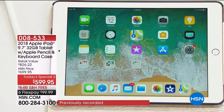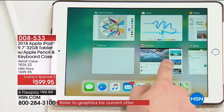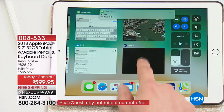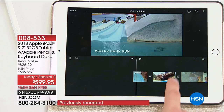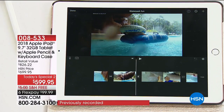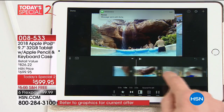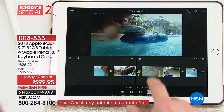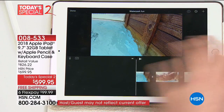So let me get out of this for a second — and you can still see that running while everything else is still running in the background. That's because this is the latest A10 processor from Apple. Now if I want to make a movie — I took my kids to the water park, put my little video clips together. This is called iMovie — it's already in there. I can change the theme, change the different wipes, put them in different positions, and add my own title.